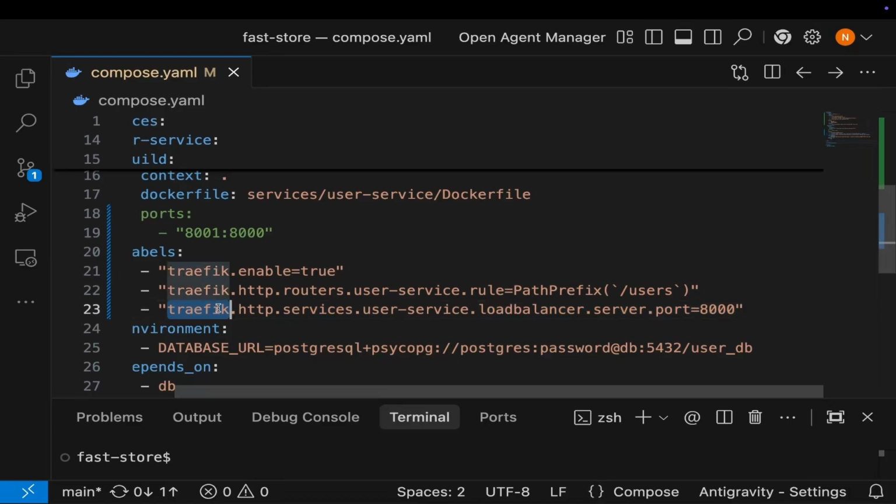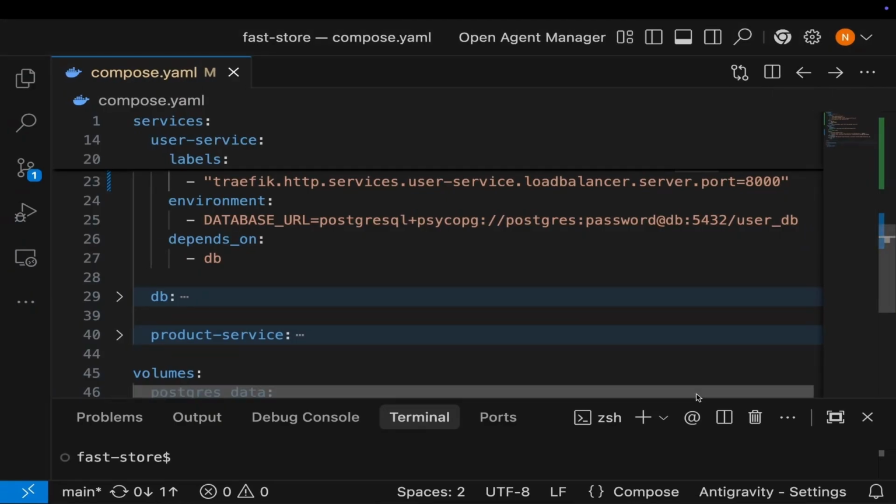So it is traefik.http.services, which service? The user service, and it's the load balancer, and on the load balancer we're configuring its server.port to be 8000. So it's nice that we have a load balancer. So like I told you, it is an HTTP configuration.